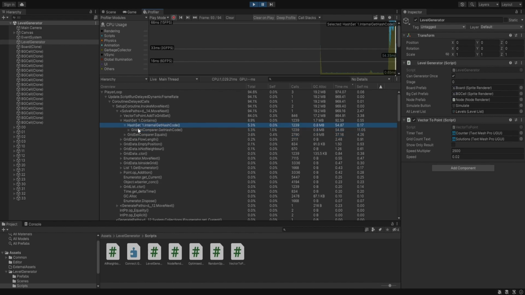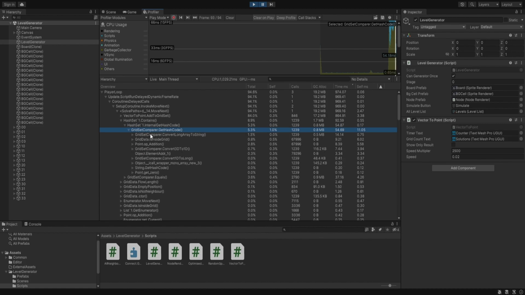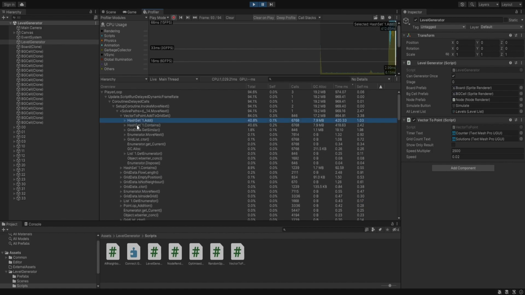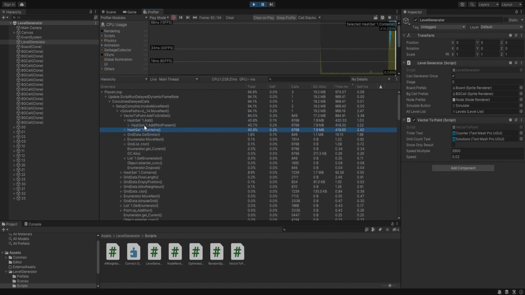And inside our internal hash code, so the main is our this, so the most we will be able to save is 5%, and inside our vector to point, both of them are going to have some like 5%.